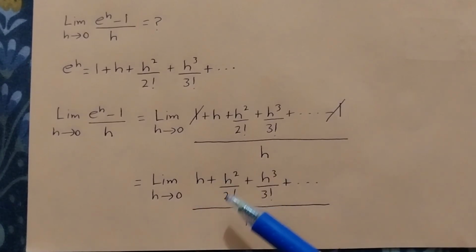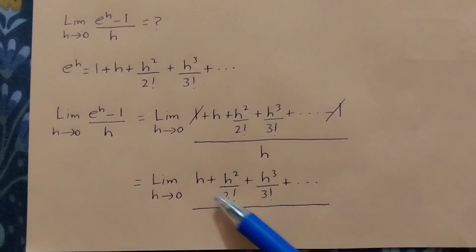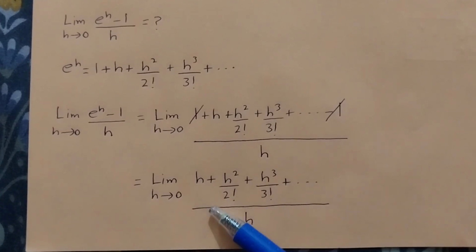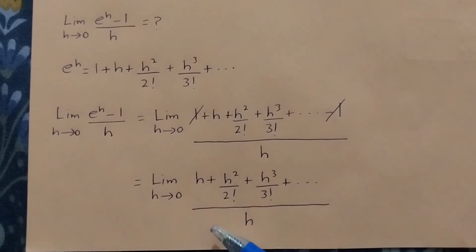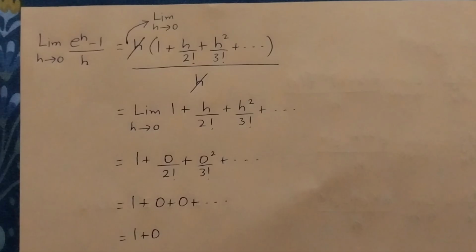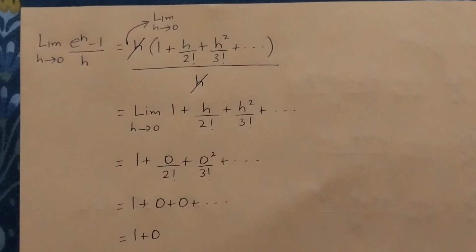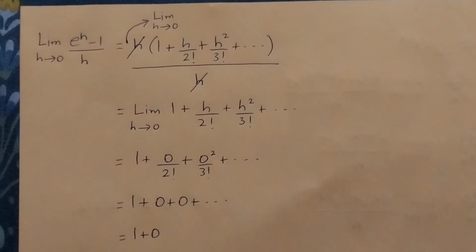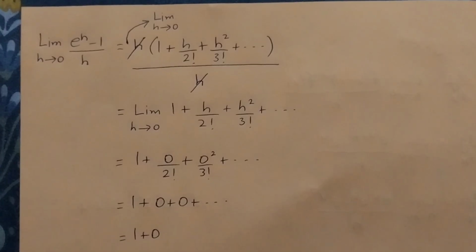To get rid of this h, if we see the numerator, we have the terms written in the numerator have h common in all of them. So we can take h common from these terms and cancel that h with this h. So our required limit is limit h approaches 0 of e raised to power h minus 1 over h. And as I said, we need to get rid of this h in the denominator, and that's why I've taken h common in the numerator.